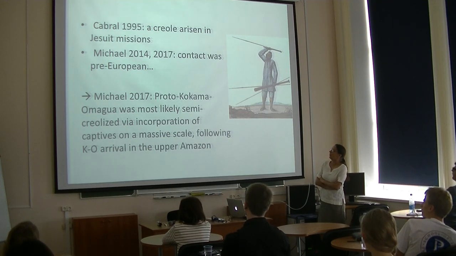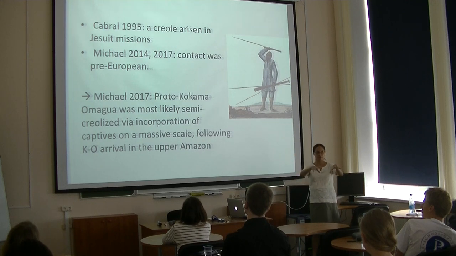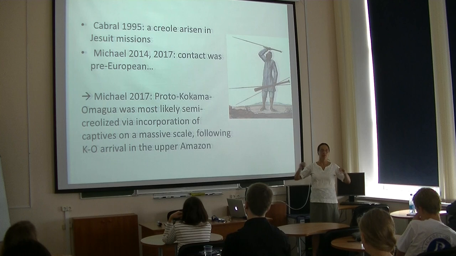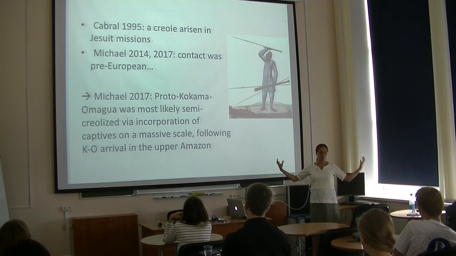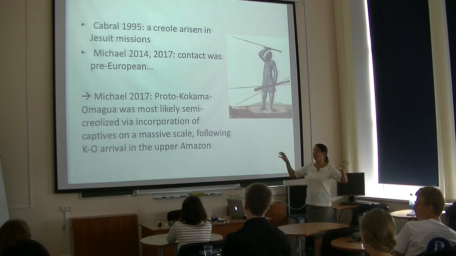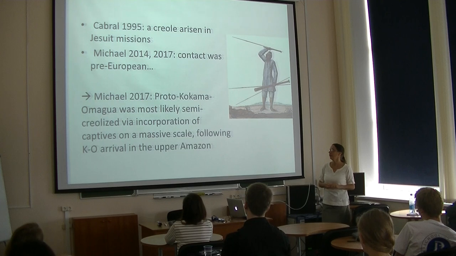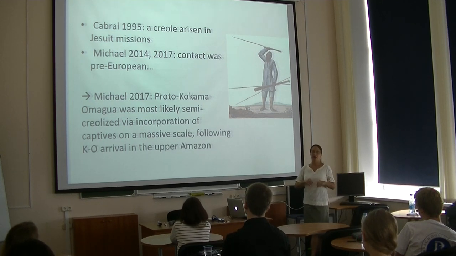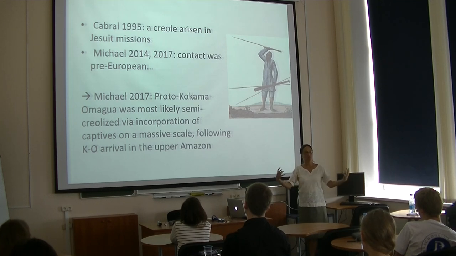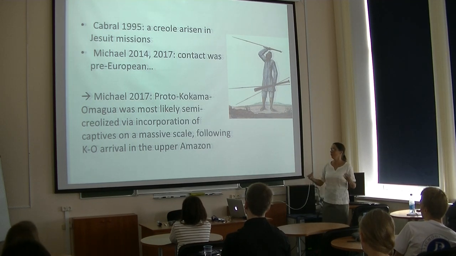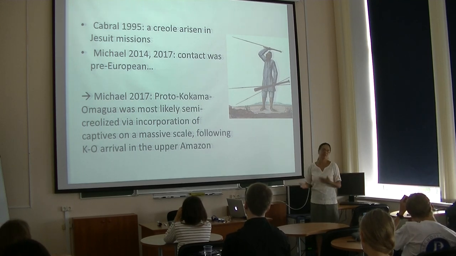Lev Michael has a really interesting argument that he proposes, that Proto-Kokama Omagwa probably involved a kind of semi-creolization that had to do with when these people arrived in this area and established this massive dominance. There's historical evidence that they assimilated huge numbers of captives from surrounding groups. So historical evidence that they were raiding groups continuously, assimilating captives, and in the context of these Tupi-Guarani societies, the assimilation of captives did not mean that they were living as totally subjugated slaves. It meant that they were essentially being incorporated into the social structures of the communities and becoming, if not full-fledged, semi-full-fledged members of the communities. In other words, assimilated to the point that they were thought of as members of the family to a degree.